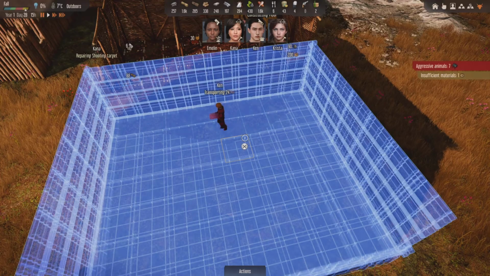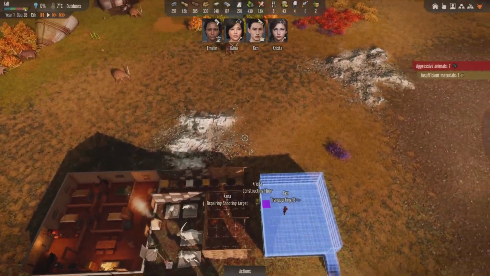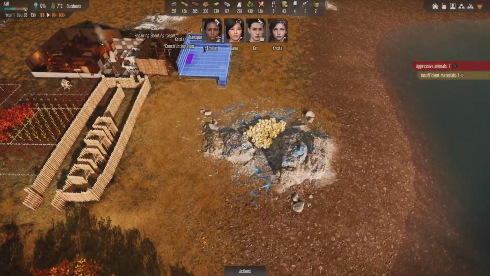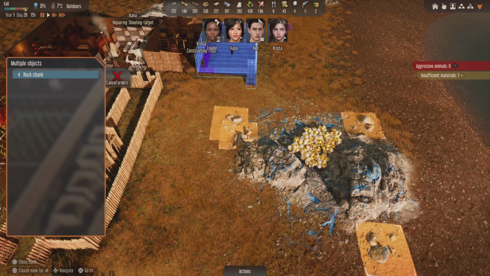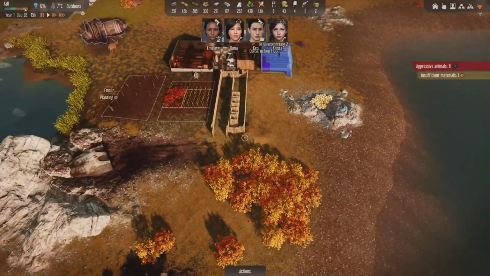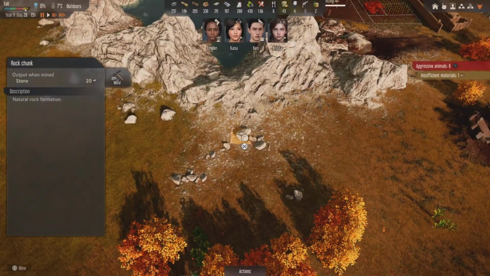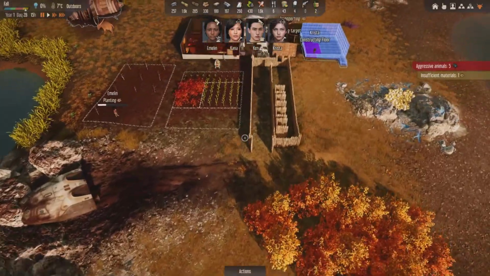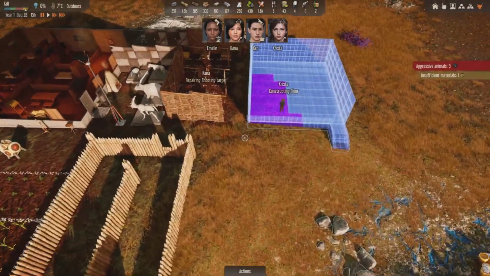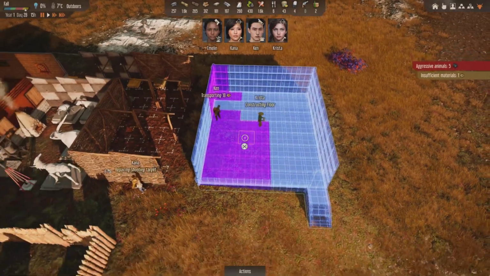Nearly putting down the carpeting first before you actually get the foundation set up. That's interesting. Right, we're going to need more stone too, I think. So let's mine all that. We got some more over here. Set that up for mining. That'll probably be enough. We have enough right now as is, but we are going to need more.